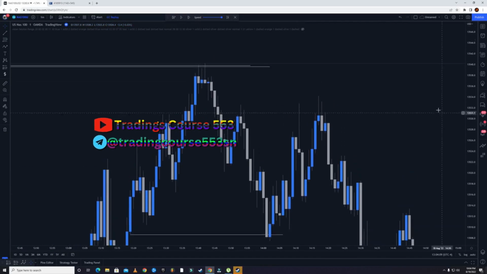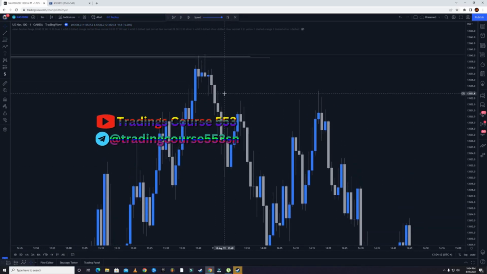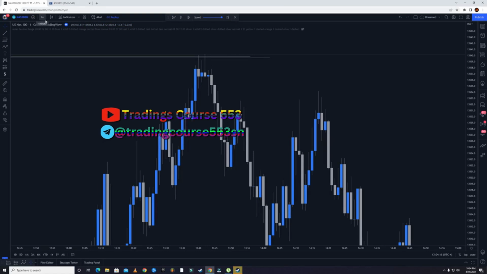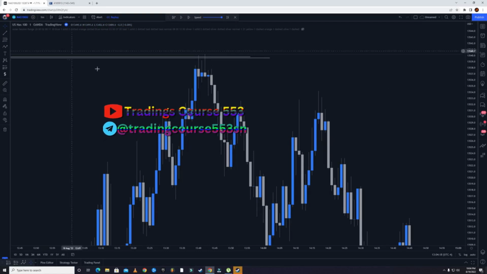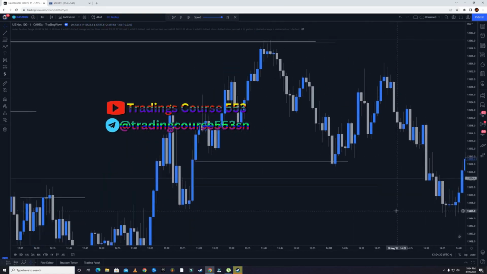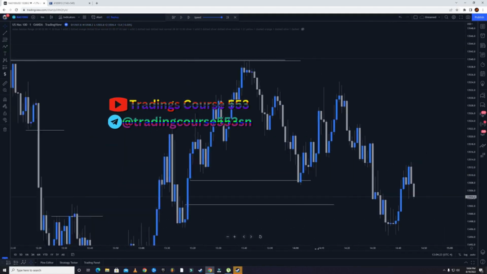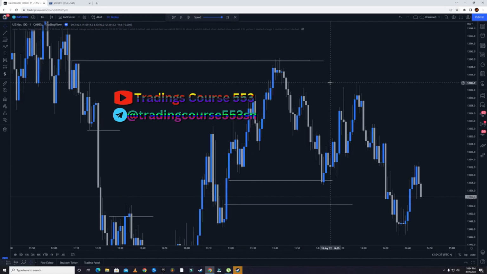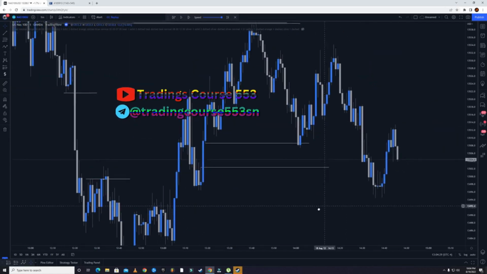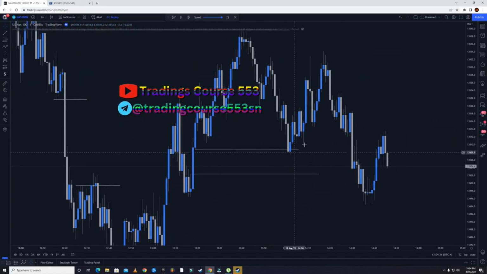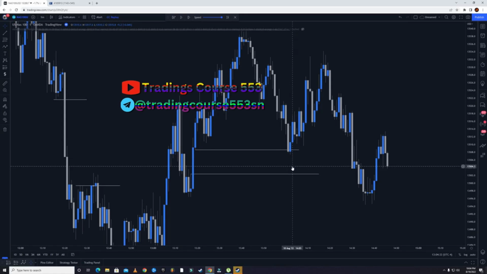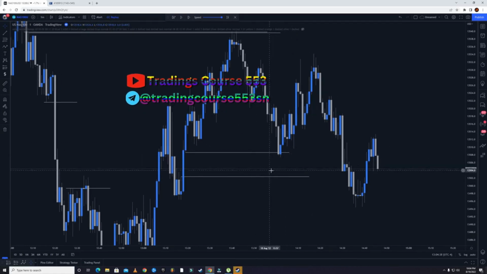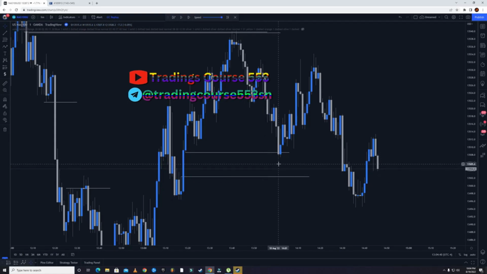I'm pretty sure that there was some imbalance around this level here as well, on a 30-second time frame, or I don't know, 15-second time frame. Remember guys, price is fractal. So whatever is happening on the 1 minute, it could be happening on a smaller time frame. So it doesn't really matter what time frame you're looking at, as long as you are following your rules. As you can see, price fills the imbalance and the fair value gap, and it just goes all the way up.